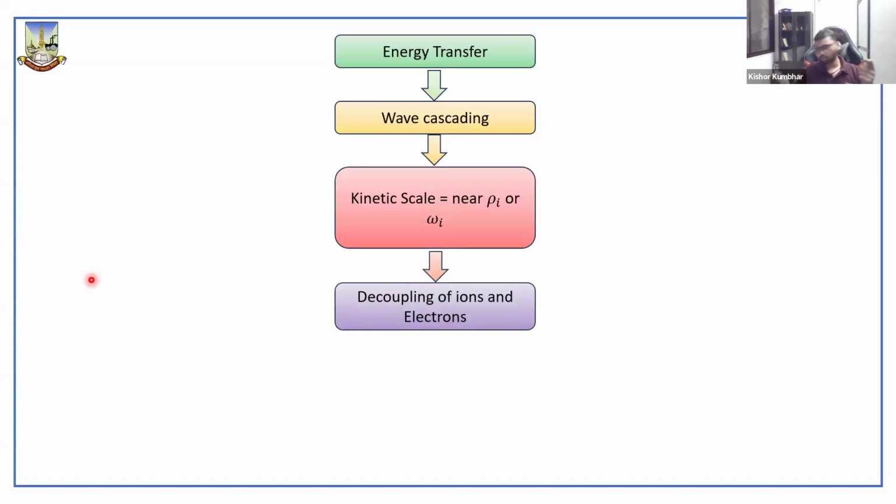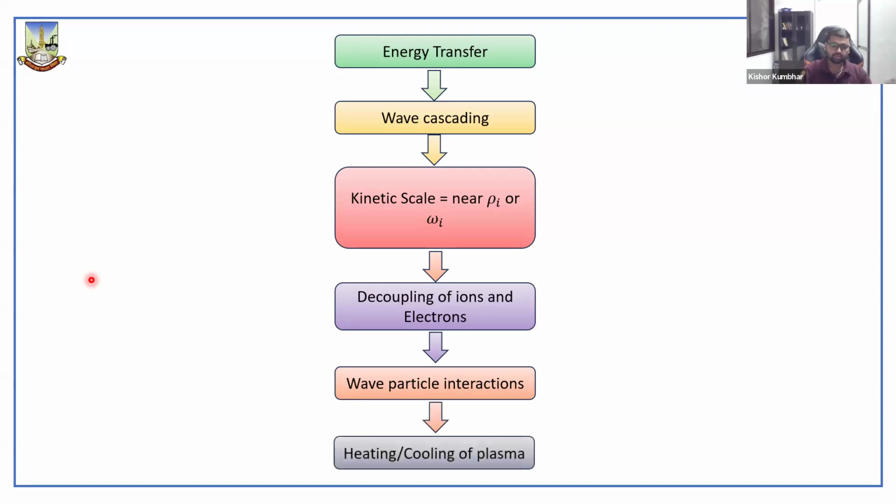decouple from the electron motion, causing pronounced electric and magnetic fields in the parallel direction, which causes the wave to interact with the plasma particles via processes such as Landau damping, cyclotron resonance, cyclotron damping, or sometimes transit time interactions. The wave and particles interact, which in general causes net heating and cooling of the plasma. Thus, it is very interesting to study this kinetic branch of the waves.